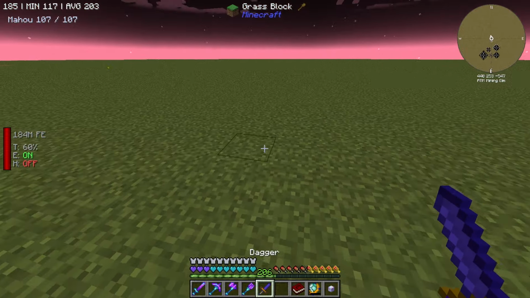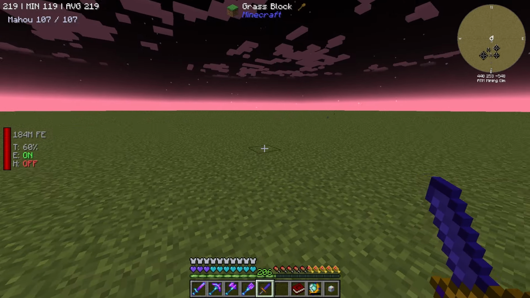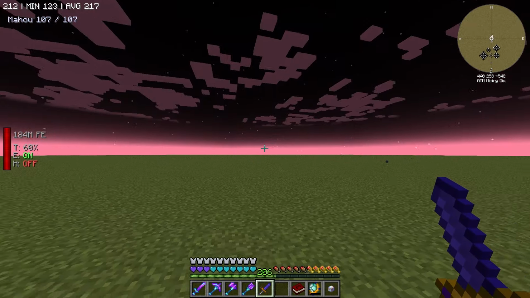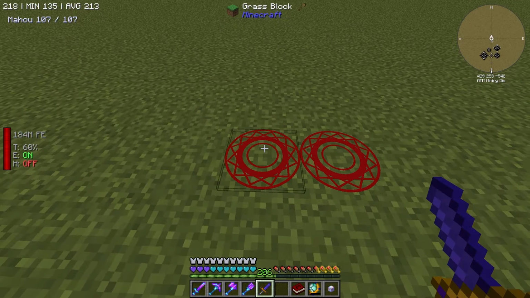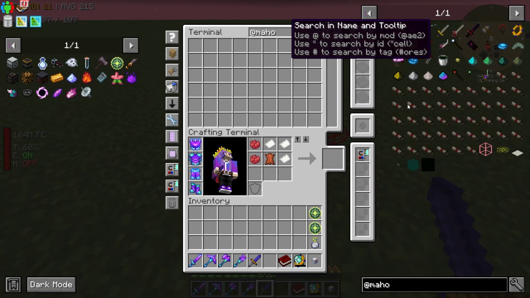So if we just come up here and... oh my god, there's just Easter eggs everywhere. I just picked up about 20 of them. More. Oh my god, they're just multiplying. I kind of hate it. But if we just pretty much craft all these, and now we grab out some... oh, didn't mean to do that.